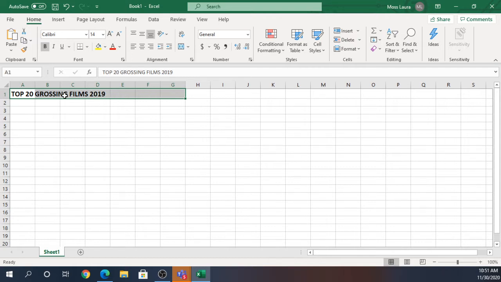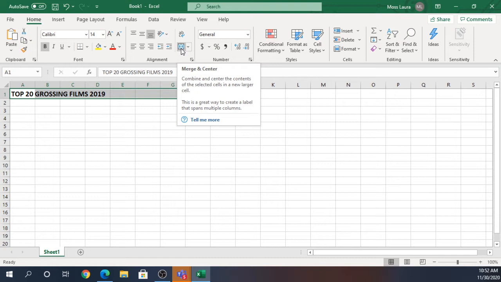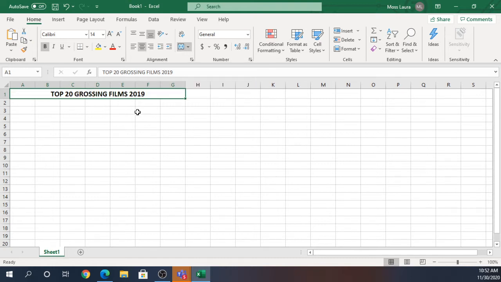To merge and center, meaning I'm going to make this like one long cell and center the words, I am in my home ribbon, alignment group, and there's the little icon here. If you hover over it, it says merge and center. Click on that, and now it's just one nice big cell centered over the top.